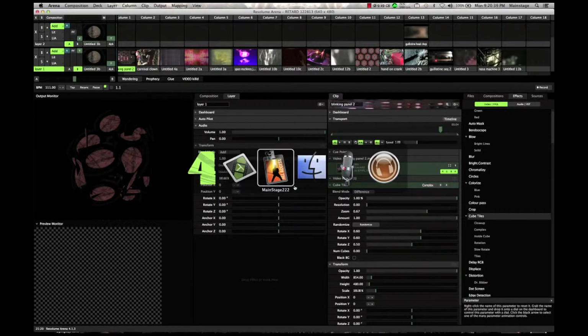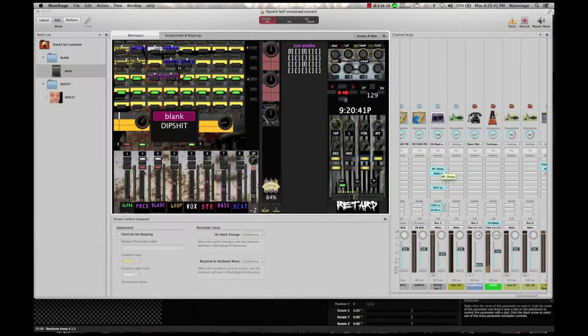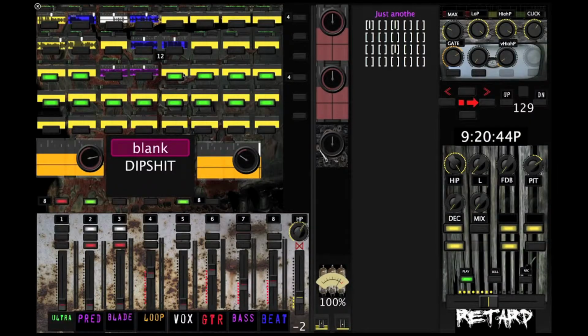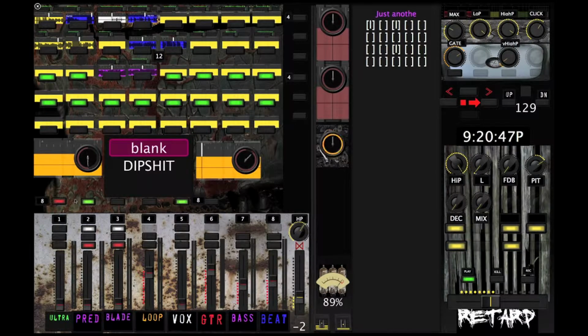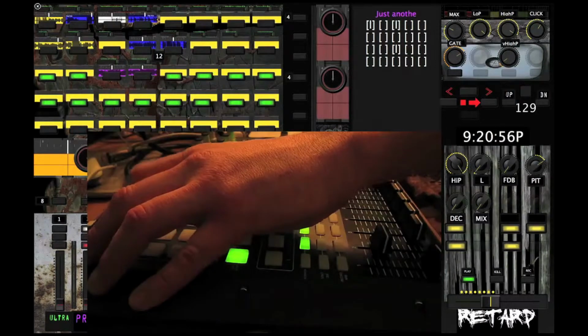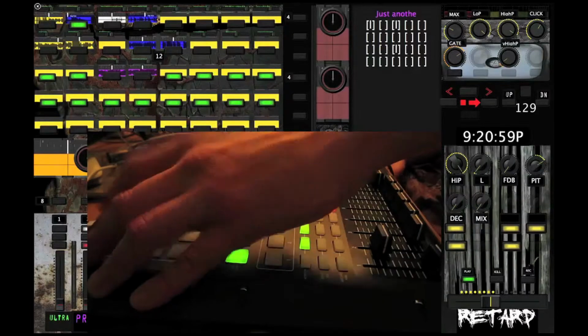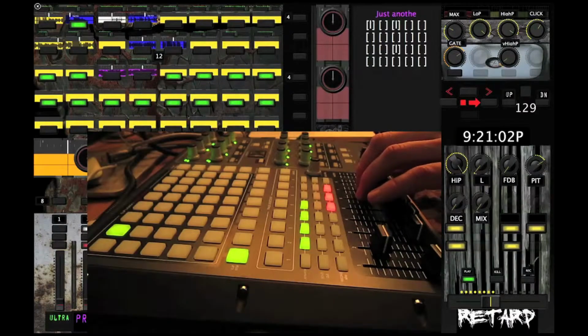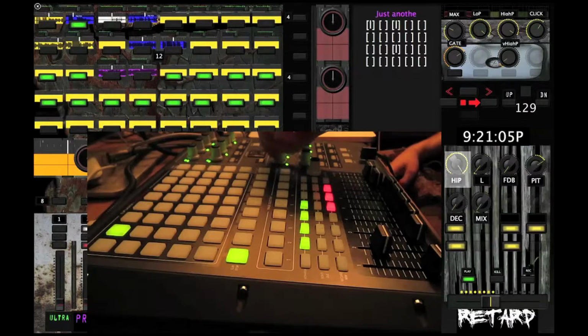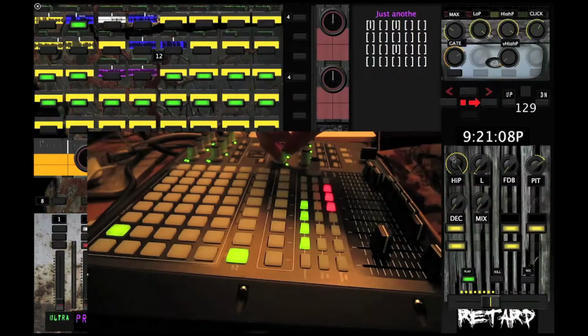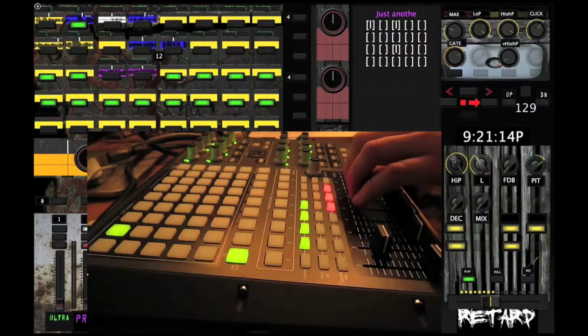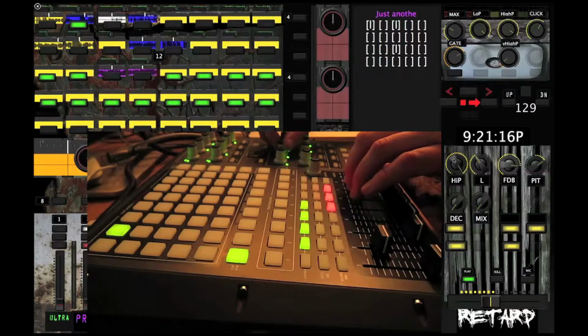One of the things that I mentioned is that when, for example, I'm in my MainStage project, one of the things that I can do is actually control the parameters in Resolume. So when I'm choosing, for example, this clip, I play back this clip, and that's fine. I have control over, this knob isn't working right now, but this is a high pass filter for the delay. This is length of the delay. This is which, let's turn it up a bit so you can hear it, feedback, right? And pitch.